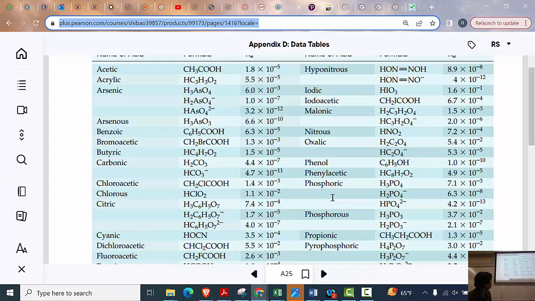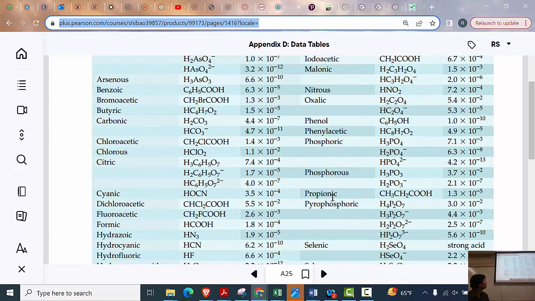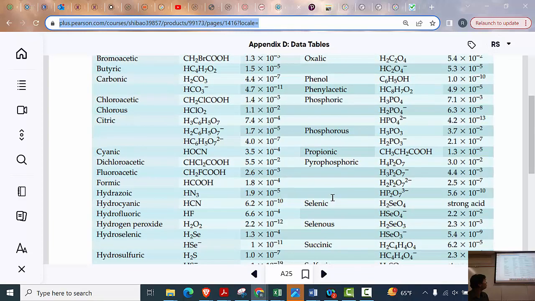Do you see anything else? How about this? Monohydrogen citrate. Does that look good? This has a pKa close to 7. This would be good. But the problem with citric acid is it's a pretty good reducing agent, and so it's decomposed easily. It's easily oxidized. You know, citric acid, like fruits and that kind of stuff, are pretty easily oxidized. So this stuff decomposes. Let's stay away from that. Cyanic, that's too far away, too far away, too far away.